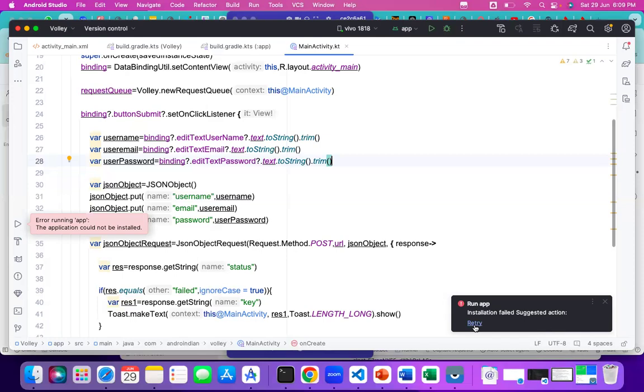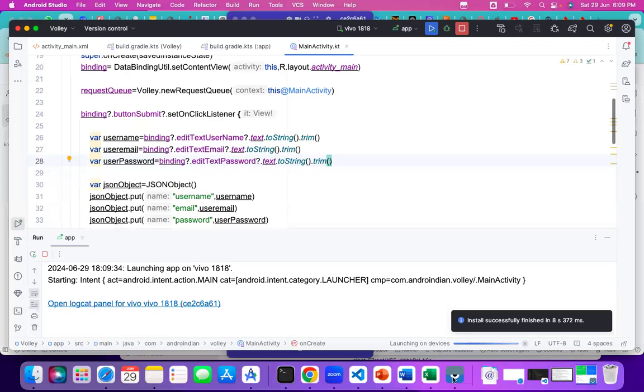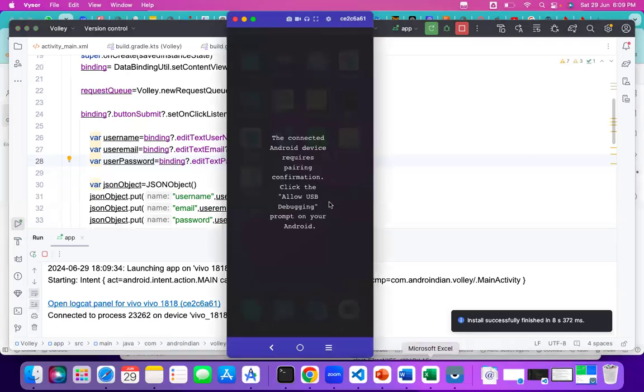It would not be an install error or an error while running the app. It is just a visor issue only. No worry, just a minute. Yeah, it is launched. Now we can see here.